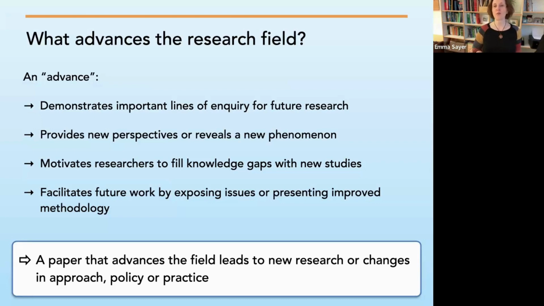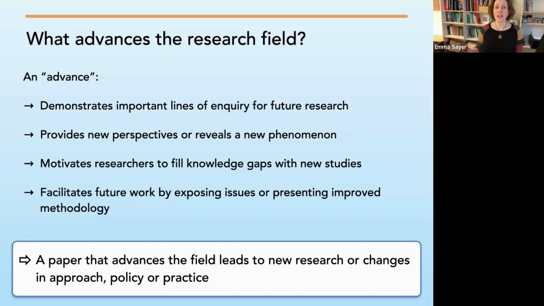So what we're looking for are papers that are going to get cited by other researchers. That's kind of it, right? We're looking for things that will advance research because those are the papers that will get cited. We want to move research forwards. We want to be part of the research process.